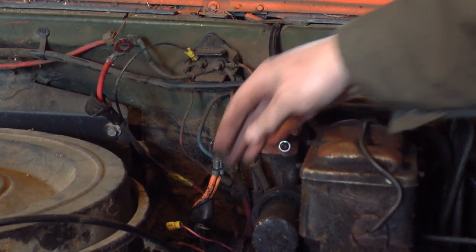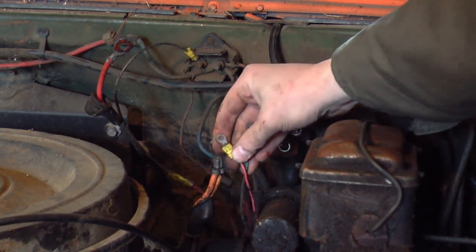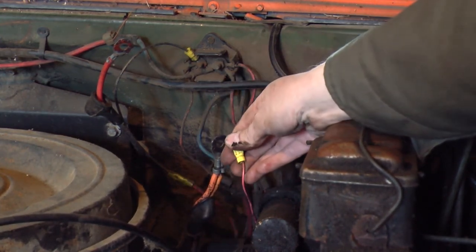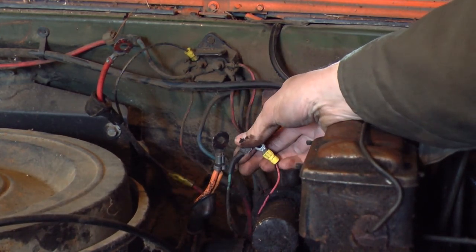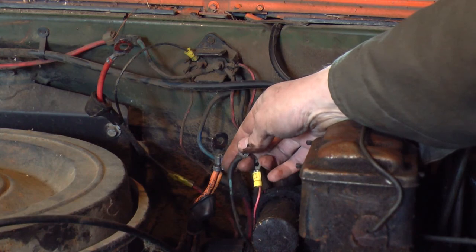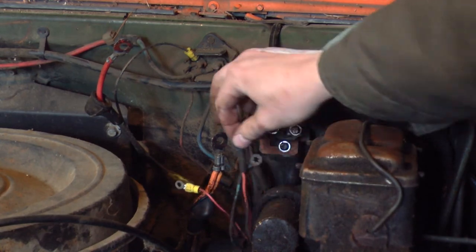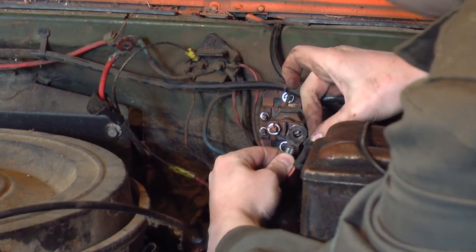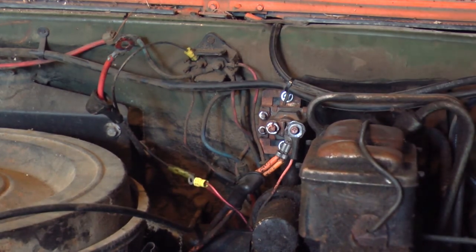So now we have those three wires to hook up. These two little guys here go to the smaller terminals on the solenoid. This pink wire is the ignition power. This light blue wire goes back to the control card and that's what activates the solenoid when the control card applies a ground to this light blue wire. This larger orange wire is the voltage sense wire that'll go together with this cable here that goes to the glow plugs. So put that on and put that on and tighten those down.